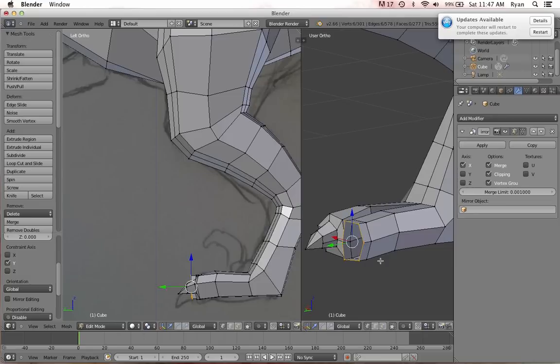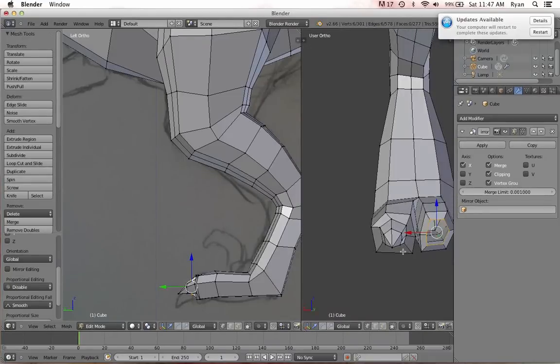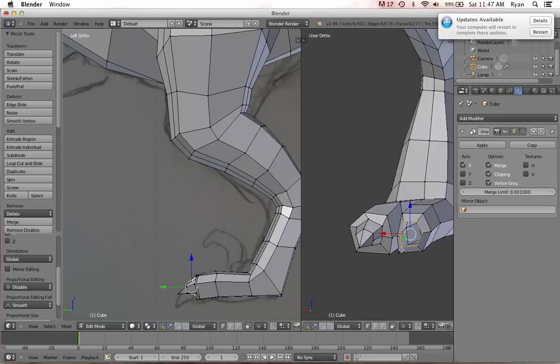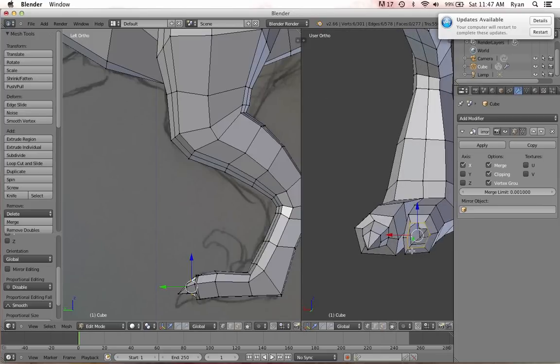Y. Scale. And just going to adjust this real quick.